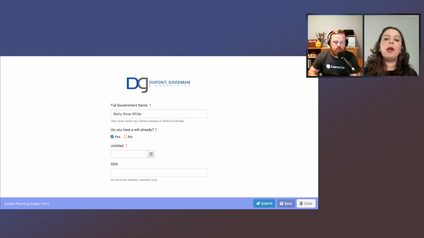Okay. Once the submit occurs, it locks the form for both you and the respondent, so it's not just open and available to anybody. By submitting, you're basically telling the system, hey, this is the information I have. I want to give this to the firm and be done with it. And it will then expire the secure URL. So if anybody were to attempt to use that link, it will tell them there's nothing they can do here. They don't have access to the fields or to any of the data. Okay. So we wouldn't accidentally rewrite the information that we got on May the 5th on May the 7th.